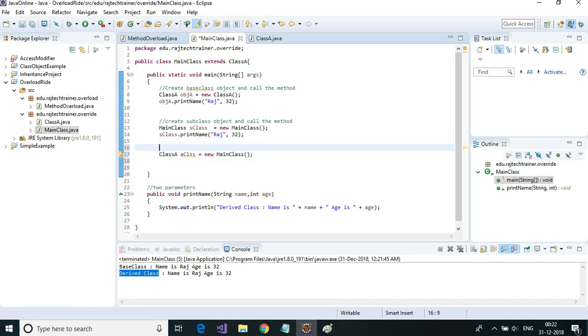Okay, so this is also possible, correct? So here a variable of base class is assigned with the object of subclass.